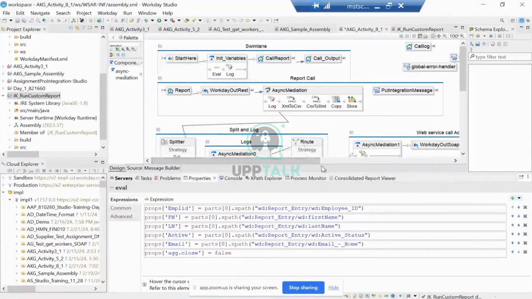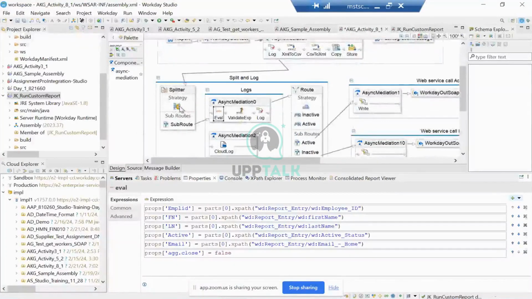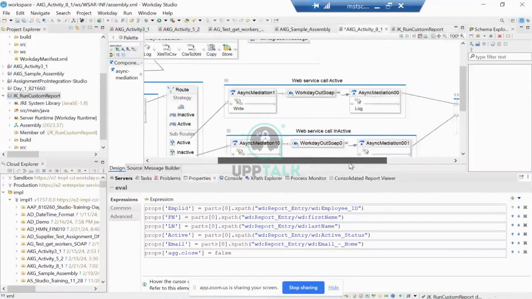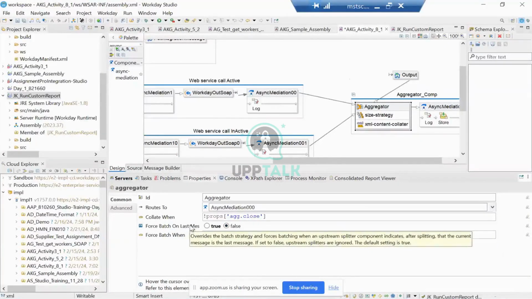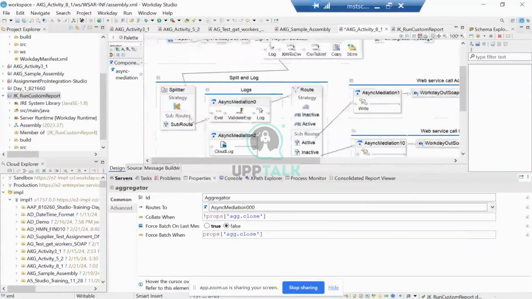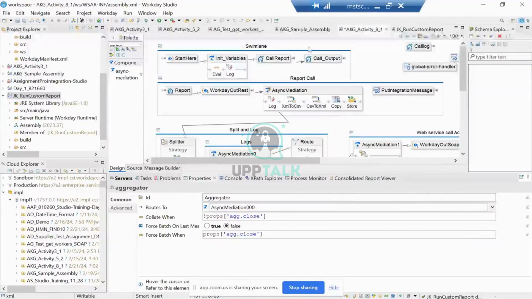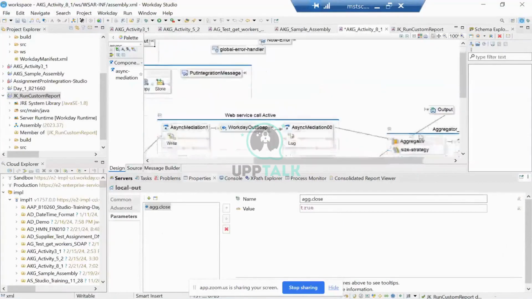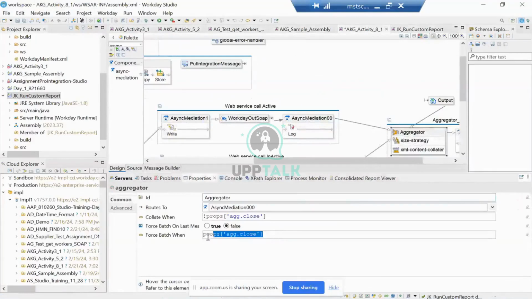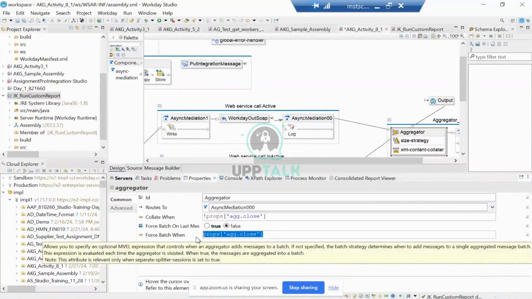Concept wise, the concept is whenever you are doing the split, your collation has to be such a value that should tell the aggregator that you want to collate it. And when all the rows get split or all the processing is done, when the control goes back to your local out, you are just flipping the flag and passing that value here in the force batch. Is that understood?